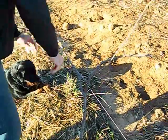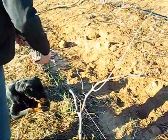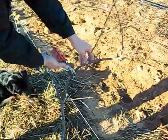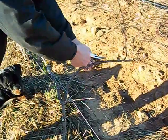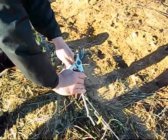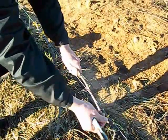Young vine development can either be done in the spring with green shoots or during the vine's dormant stage, as what we are doing in the winter. The two strongest shoots are selected while the others are removed. These selected shoots are then bent and pinched along the top wire to form the cordons.